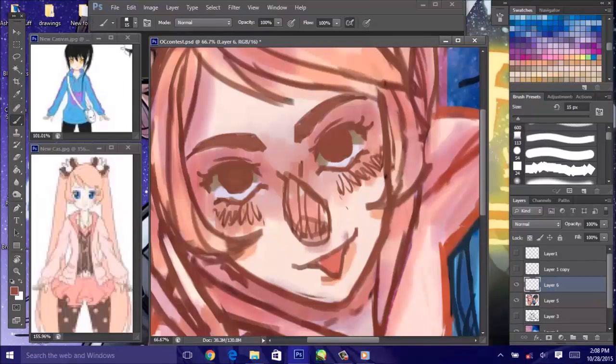Sometimes I buy brushes, sometimes I just download the brushes that other people have provided on DeviantArt or any other places where they put up the brushes to be freely downloaded. All credit goes to the other people who made the brushes. I just want to thank you guys so much for creating things that other people use. It's really nice of all you guys for doing that, because I use them, and I give full credit to you guys.